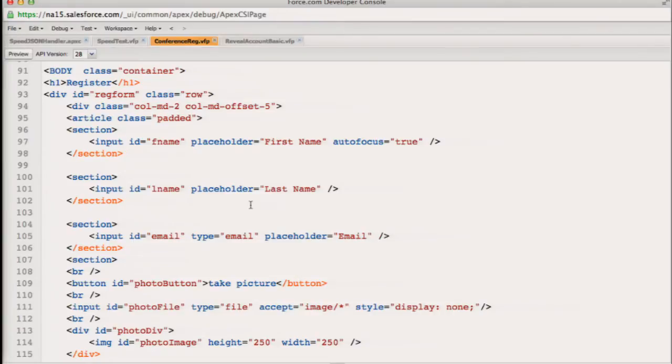Now, one little quirk of Visualforce. I'm giving it so many good props about how it keeps trying to get out of your way and be HTML friendly and JavaScript friendly. This one's a little weird. If we focus right here, autofocus is an HTML5 attribute which makes it very easy. Don't do any jQuery blur stuff or anything like that. That'll be the first input field that's focused when the person brings up the page. However, if you go to the actual HTML5 documentation, it's just the word autofocus, an attribute that just says autofocus.